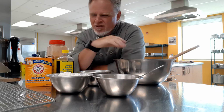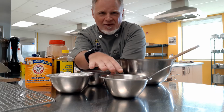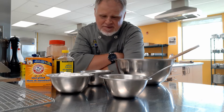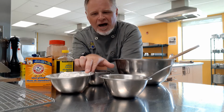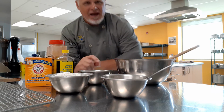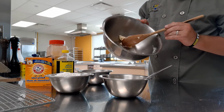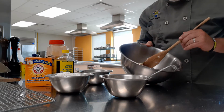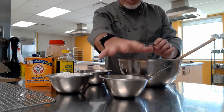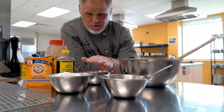So let's take a look at the rest of our mise en place. We've got this going: 2 eggs in here, the raisins and the vanilla. My oven is preheating at 350 degrees right now. I've got a cup and a quarter of flour, and a cup of rolled oats. And in here, as we did with our chocolate chip cookies, I've got my fat and my 2 sugars: half a cup of brown sugar, half a cup of white sugar. These are going to form my wet ingredients, and then these eggs will also be part of that wet ingredient, and my dry ingredients will be over here.